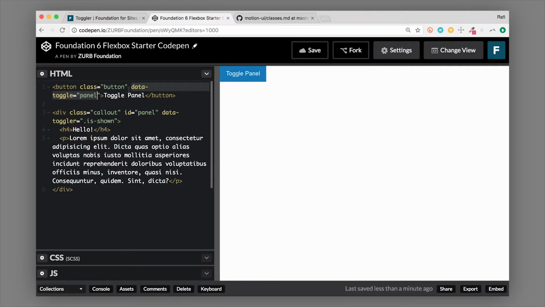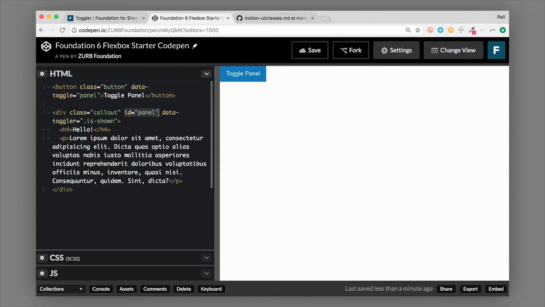Okay, so the important thing here is the data attribute that we add on here. That's data-toggle, and then we're passing in an ID here. So the ID is panel. Then we have our container that we're showing and hiding. Right now it's a div with a class of callout. This could be any container that you want, so you don't have to use a callout.